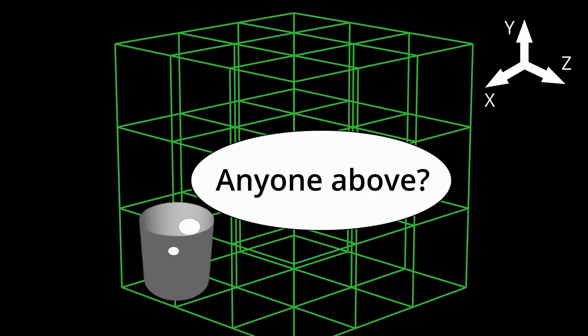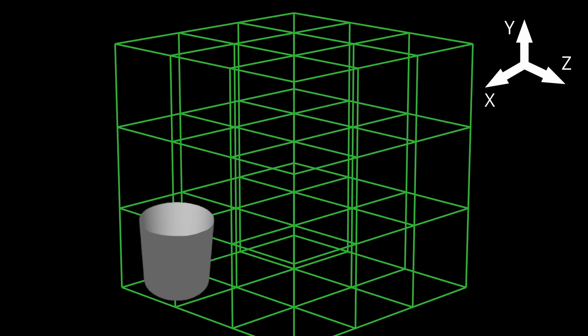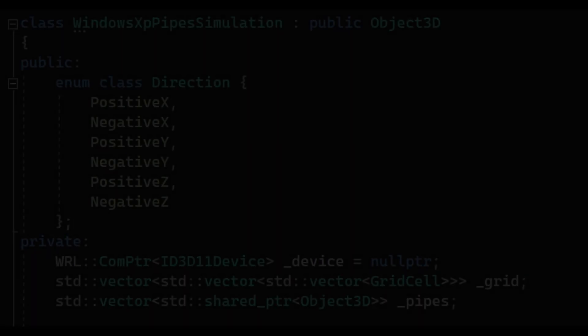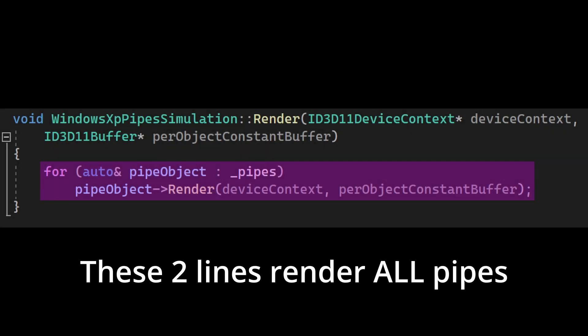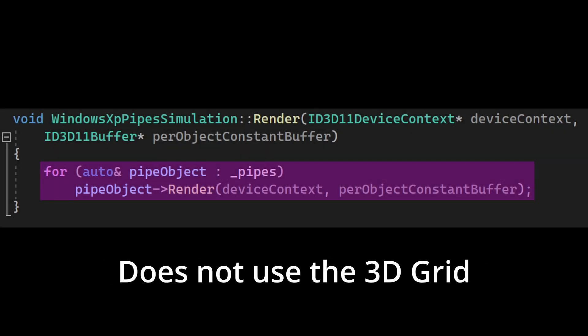Now let's think about the simulation state. I've considered two different approaches — one similar to a game of Snake, where we just build stuff at the end of the current pipe and each segment keeps track of the previous one. But I had a feeling it might be difficult to implement a fast algorithm this way, since we would likely need to iterate over all existing pipes each time, and it would not scale very well, especially if we wanted to have millions of pipes. So I went with option two, which is to have a 3D cell grid. We can access the cells using array indexes, and to conserve CPU resources, since only non-empty cells need to be rendered, we also keep a separate array of pipe objects so we can execute the render method directly on the pipes.